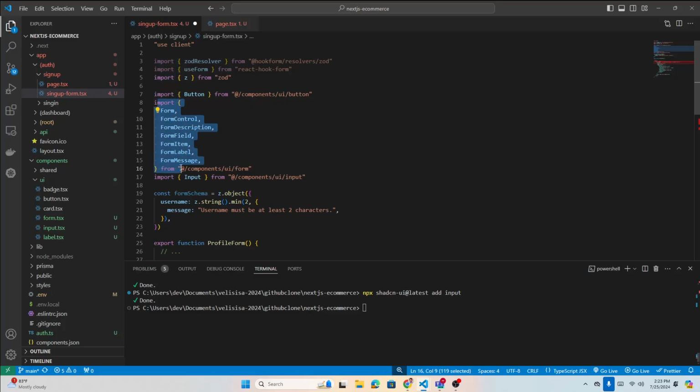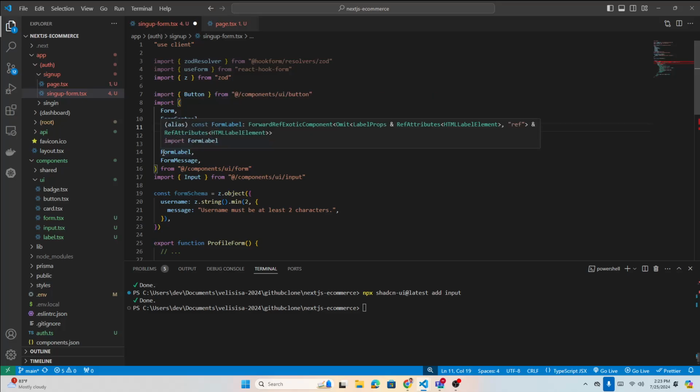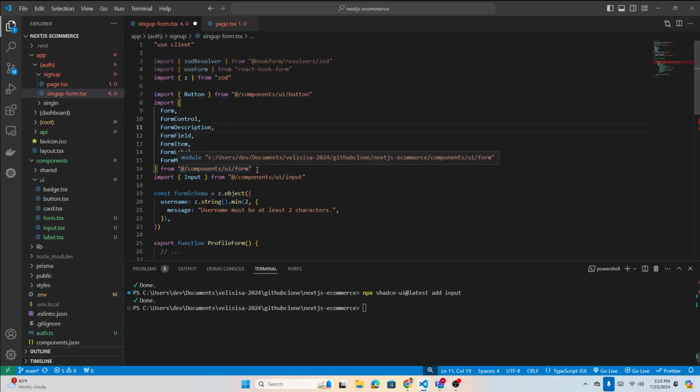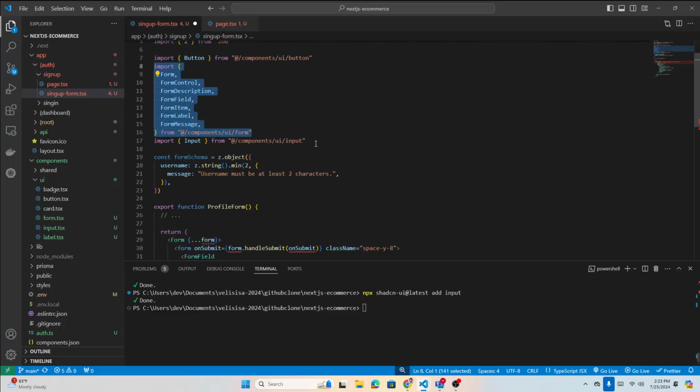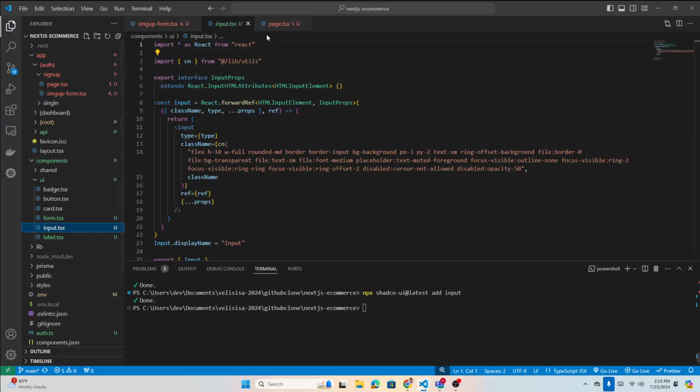These are the form objects, or property, you can call it form object, right? All the fields of the form. So you have capital Form, FormControl, FormDescription, FormField, FormItem, FormLabel, FormMessage, right? You're going to need this from the UI form. Then you have Input from the UI input, right? From this input which we just installed, okay?